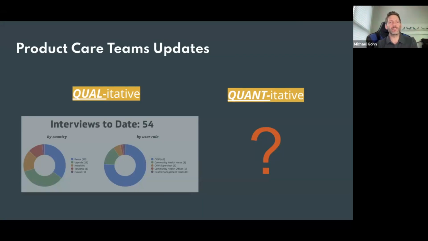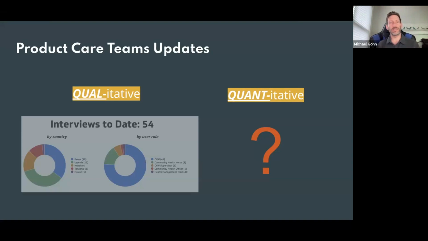Really, our intention is to have these conversations with as many health workers as possible. And it's really important for us to hear these stories from as many health systems as possible. So as Lea mentioned, if we have not had the chance to connect with the health workers from the communities you work in, definitely please reach out to Lea to coordinate.